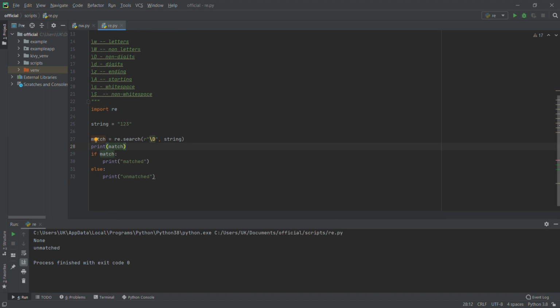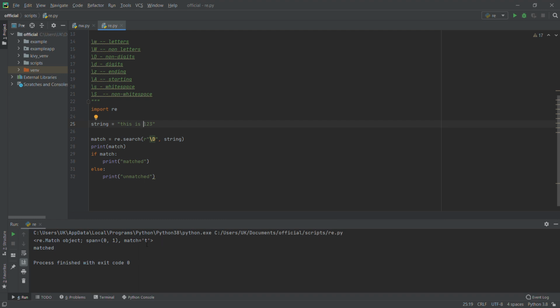So why are we getting None here? It is because there is no non-digit inside our string. So let me put in 1 2 3. Now let's run this code and see. Okay, so we have a match here.